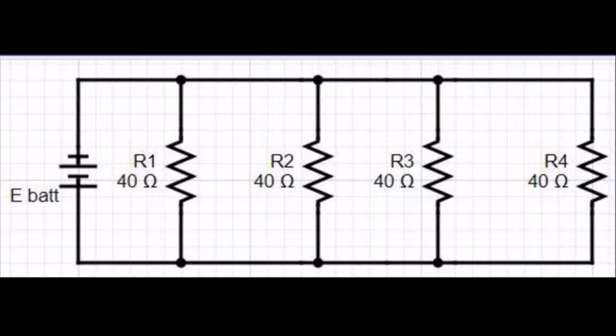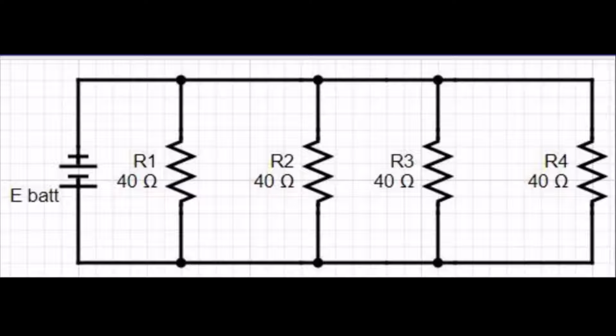Okay, so let's figure out if there isn't a formula for figuring out the resistance when you have multiple resistors in parallel. So let's use this as our example. Here we have 4 resistors in parallel. They're all the same size. They're all 40 ohm resistors. How do we figure out if there is some sort of formula we might want to use that will give us the equivalent resistance to these 4 resistors?